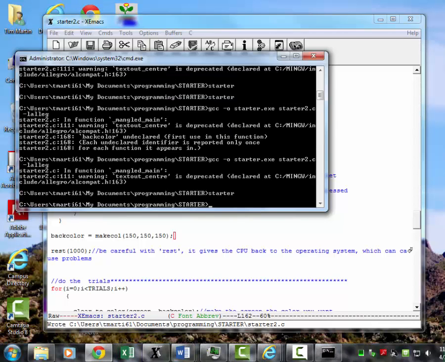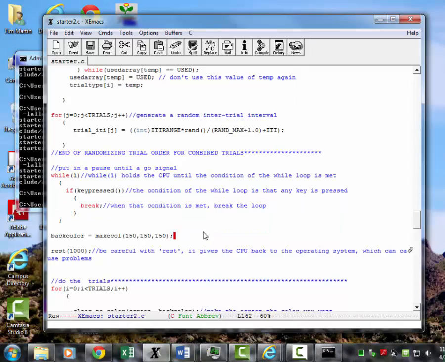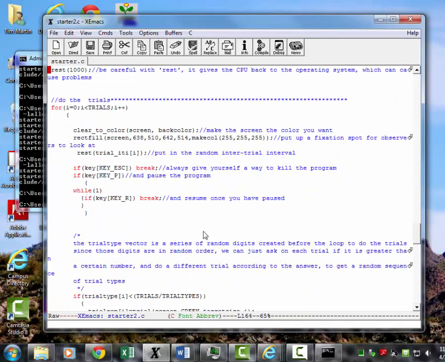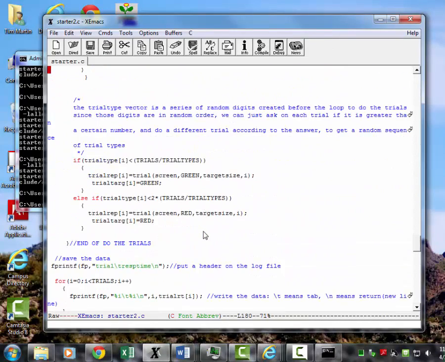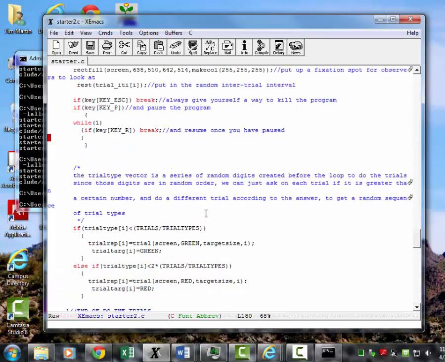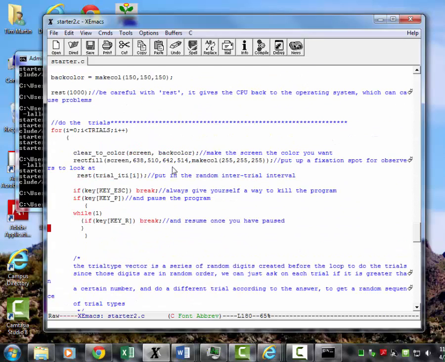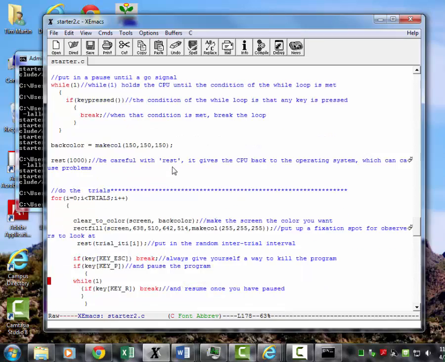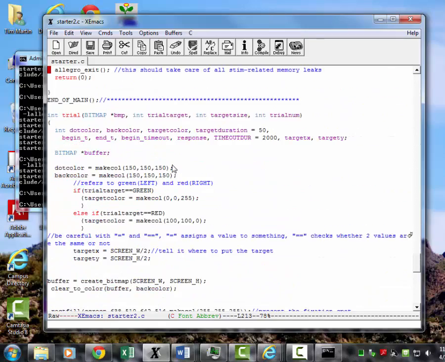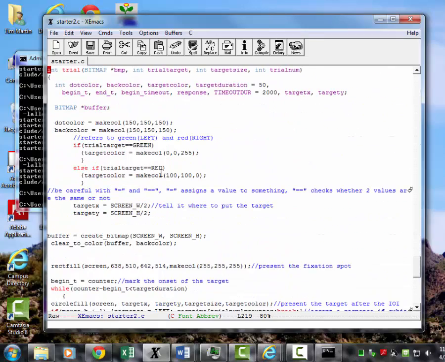All right, I don't like the color of that target. I'm going to change that target color, I just want it to be brighter. Let's go back here in trial. Actually, what you should do is pause the video and see if you can make the target color brighter. Oh yes, here we go. Make color. There we go. Let's see what that looks like.